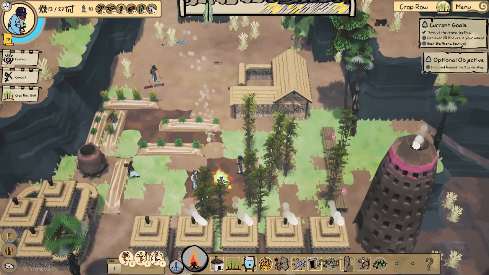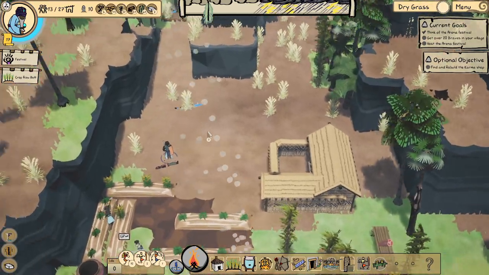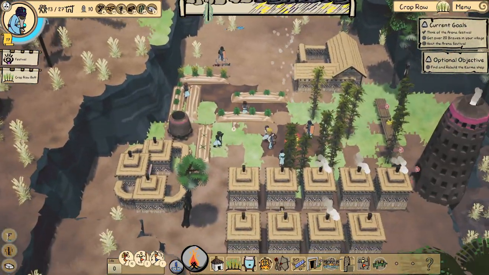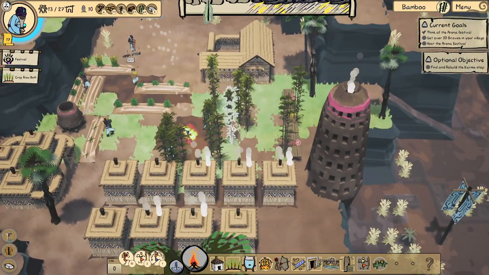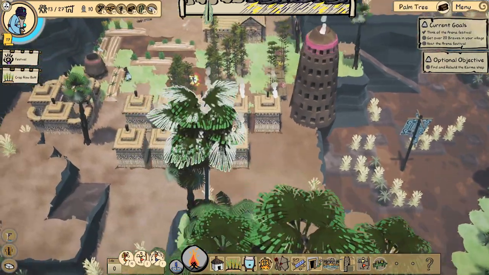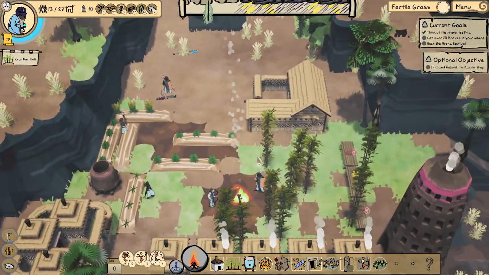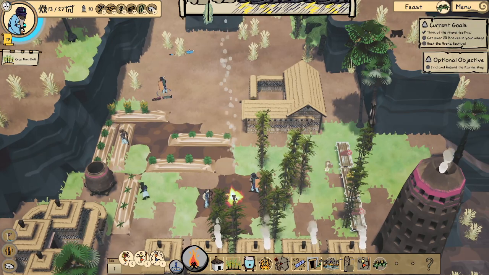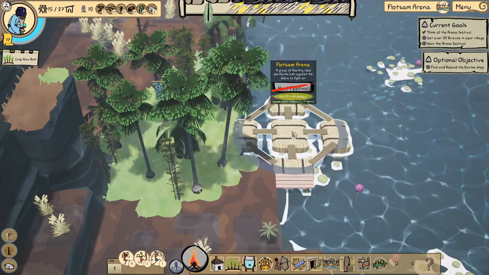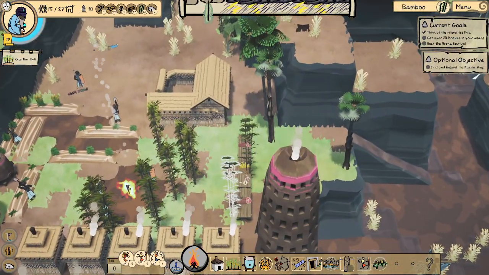That works. Door plan. Okay. As soon as we've got one more, we can do the feast. And we've got seven more, we can go and do whatever this is. Oh, we have 15, we can do the feast.